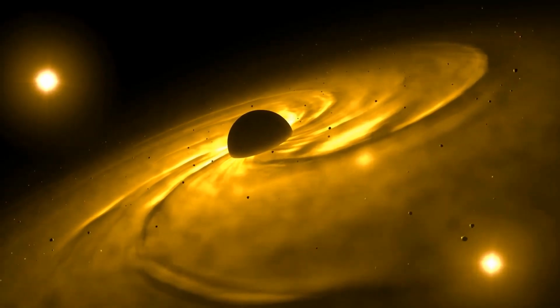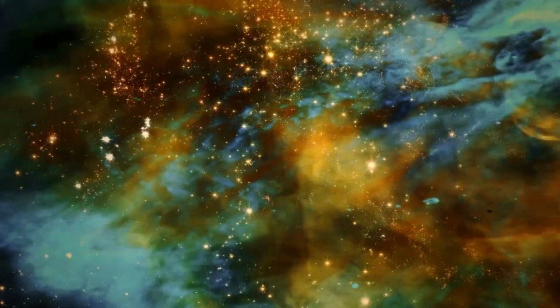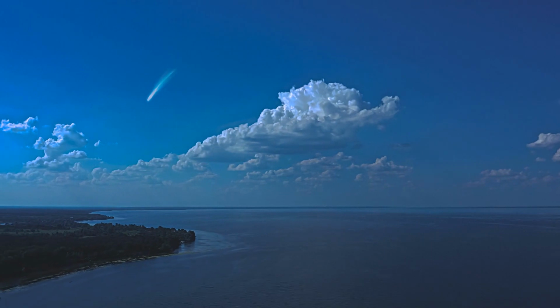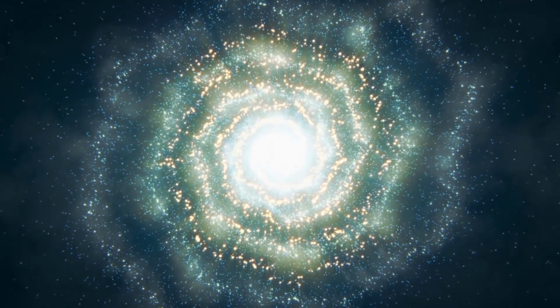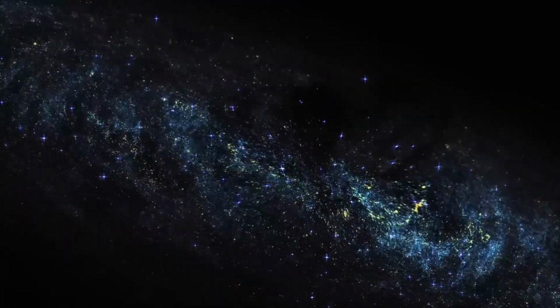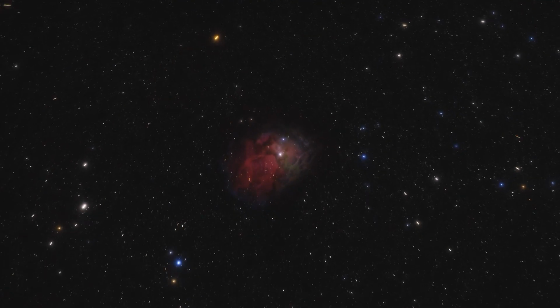Comets are generally most visible when they are closest to the Sun and are illuminated by its light. C2022 E3 is expected to reach perihelion, or the point in its orbit when it is closest to the Sun, on February 25th. The comet will be at its brightest around this time, so this may be the best time to observe it. However, the comet's visibility will also depend on its location in the sky relative to the observer, and the amount of light pollution in the area. It is generally easier to see comets in the hours just before dawn or just after sunset, when the sky is darker and the comet is higher in the sky.